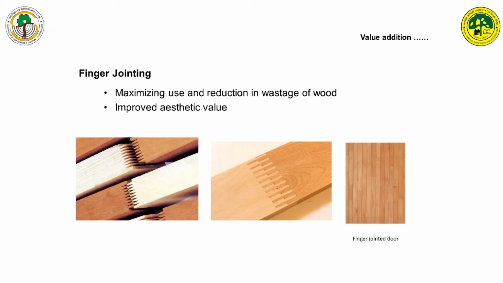And although it is not a composite, finger jointing is one of the best ways to utilize small girth timber, because finger jointing can provide the opportunity to use any small timber to make larger dimension products. The finger jointing can itself be used for any member, making any member of furniture. However, it can also be utilized for making CLT as well as GLT, because there the small timbers can be joined together and the lamina can be prepared by finger jointing. So it has both direct application in the case of composites as well as direct use in structural and furniture industries.